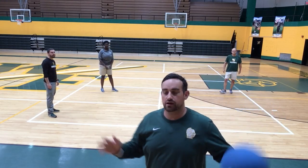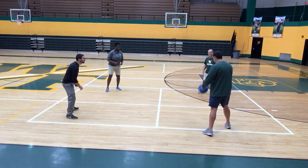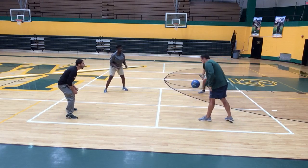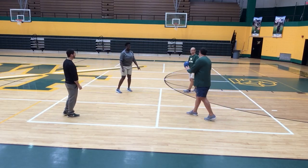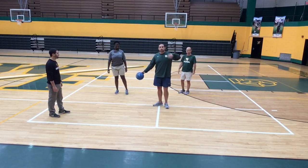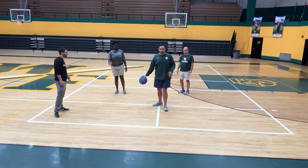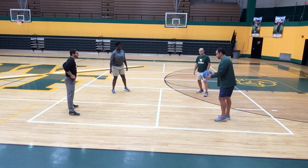Let's play a point and see how it goes. I'll start off nice and easy. All right? I'm going to bounce. You serve. Doesn't matter. Great point right there. Let's talk about it. Put the ball in here. Anybody can play it. The goal is to keep playing. This is a cardiovascular endurance game. You want to play at a fast pace. We'll replay it right there. Here we go.